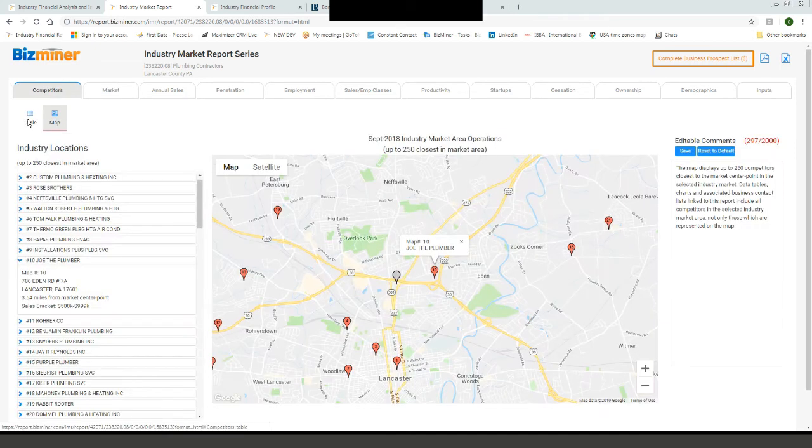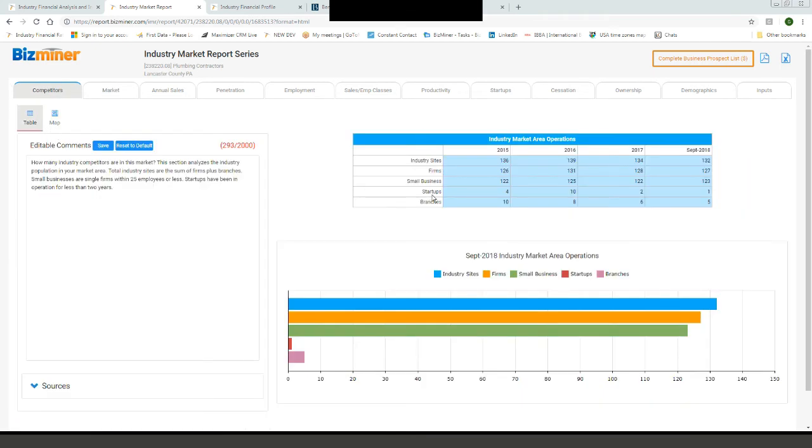Also, let me go back to this competitor because there's a few different types of businesses that we have listed here. Firms are independent companies, so just a single site location. Small business, less than 25 employees. A startup is within their first 2 years of operation, so 24 months or younger, and obviously a branch operation.